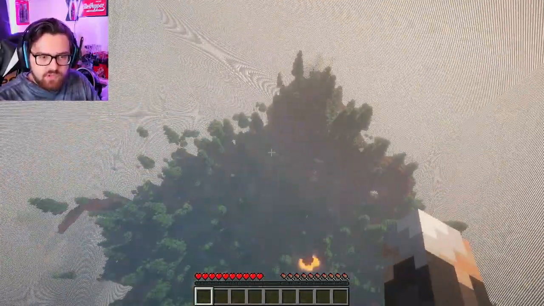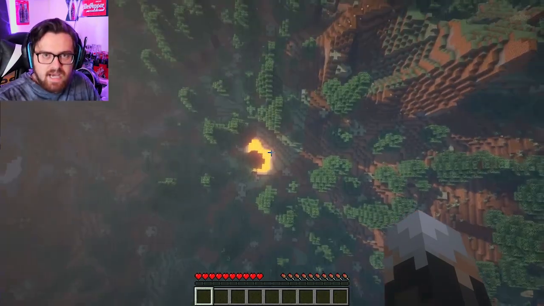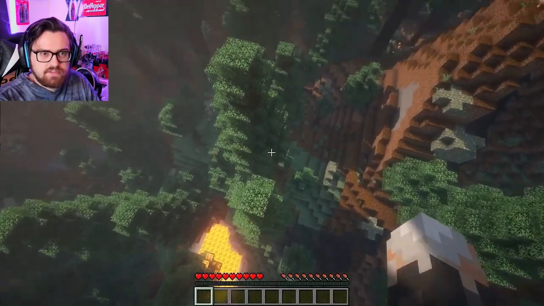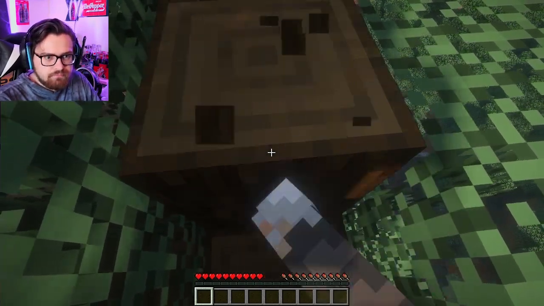So, we have a 500 by 500 block area. And it is sort of like a hardcore experience. We die, we get sent back, basically, right? So, let's see what we got here. We got some trees. Good to land on a tree and get some wood pretty much immediately, right?